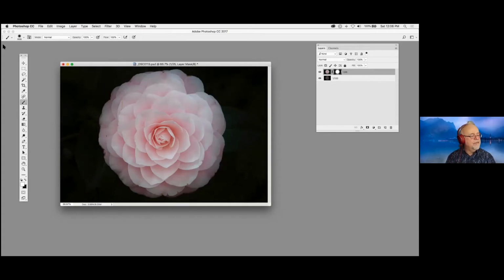Could I fix a less than black background with Nik Viveza? To some extent. Nik Viveza, in the right circumstances, is a very wonderful plugin, and I use it quite a bit. To some extent, it can make blacks blacker and whites whiter. It's a nice plugin. But the general principle always should be, if you can get it right in the camera, get it right in the camera. That'll save you time and be better quality. But yeah, you can use Viveza or other exposure correction tools to make something that wasn't black.